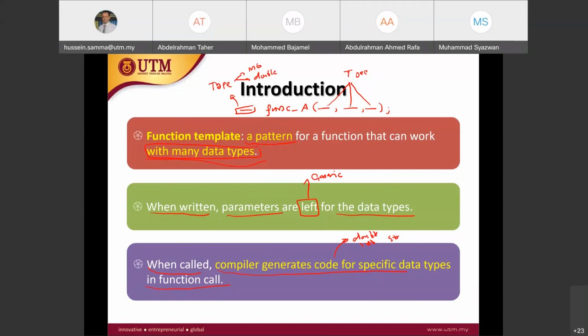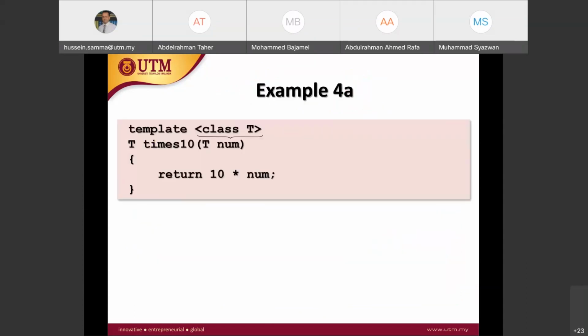All right, we'll see this concept by example. You see here, I'm defining a function. This is timesTen, the name of the function here. Then we have one input parameter and one output.